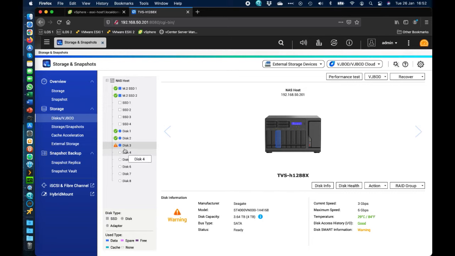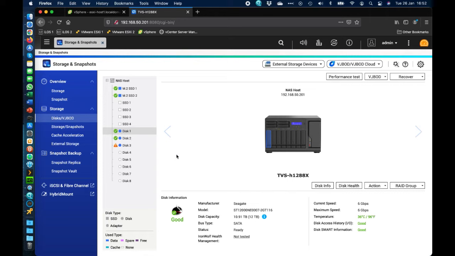So what we're going to do is replace that disk. All I'm going to do is grab hold of that disk and eject it out of the NAS. I've pulled that out now. I've got a healthy disk to push back into the same slot, disk bay 3, so I'll get that ready. And that's going to pop up as a missing disk in a moment.